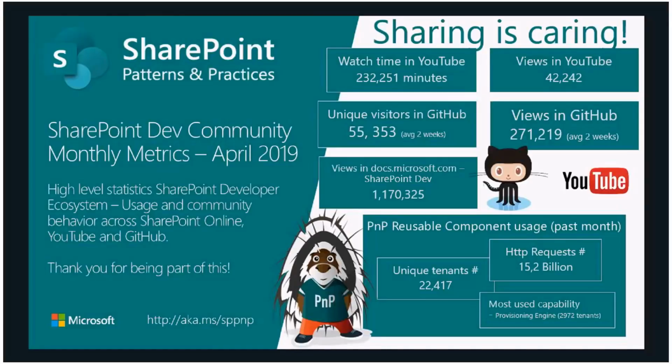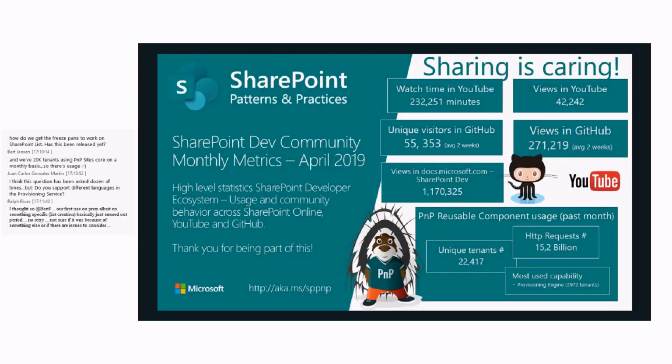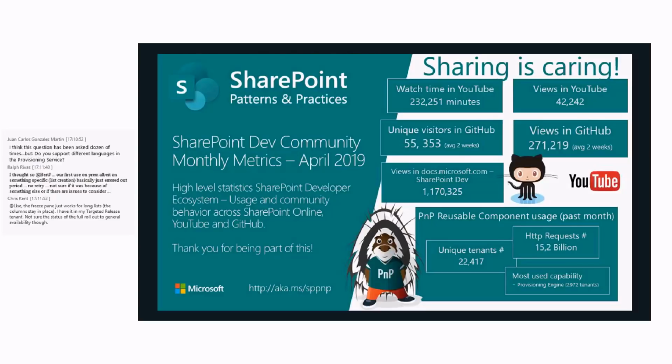The April 2019 numbers are out. We had 232,000 watch time minutes in YouTube, 42,000 views, 55,000 unique visitors in GitHub, 271 views, 1,170,000 views also in the Docs platform, and quite a few unique tenants using this capability. So there is a lot of usage of this open source tooling, open source engines inside of the community. And thank you all for participating and helping to make all of this open source functionality possible.